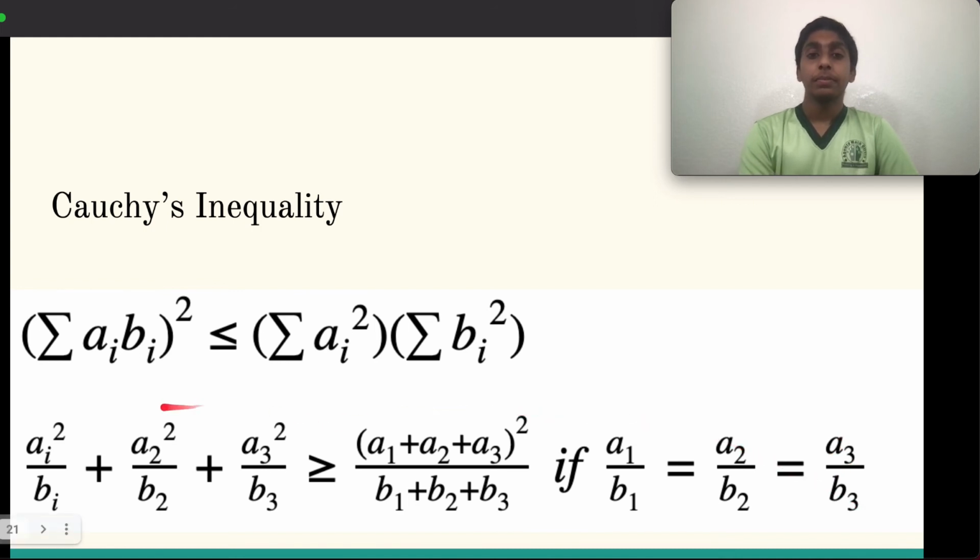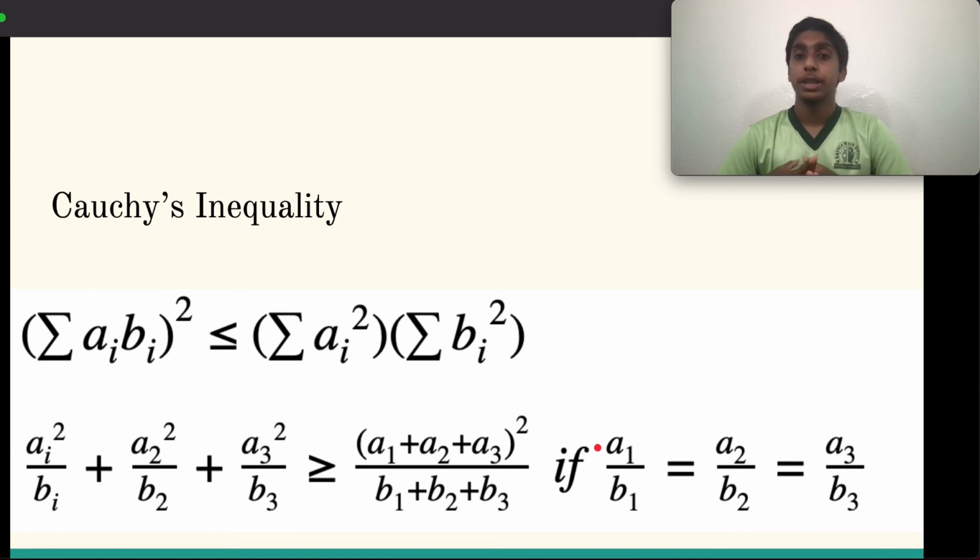So again, we have this inequality here, but it's only going to hold true if your different variables are in a constant proportion. So basically, let's just say my a1 is 2, my b1 is 3. So 2/3, these all have to be equivalent to 2/3. So they could be 4/6, right? That's fair game. But they have to be equivalent to 2/3. Then only this inequality that we have here will hold true.